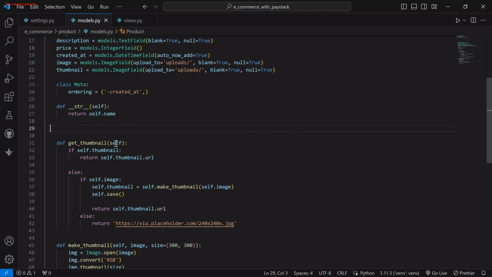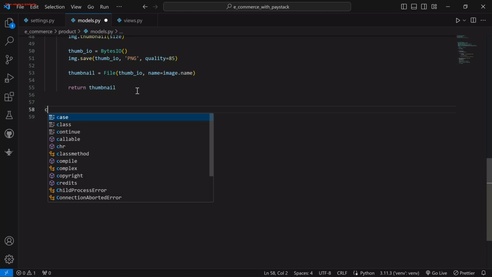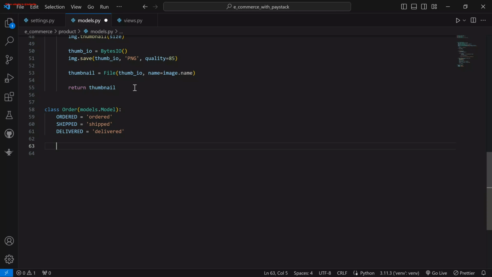Inside the models here, I'm going to create another table that will handle our order. So I'm going to create a class Order, then we'll do models.Model. Then we'll first of all set the choices. First, let's set ordered. Then we'll do to ship. Then let me also do delivered. Now with this setup, I will now set the status choices equal to ordered, comma, then the second will be equal to ordered. Then let's also do the same for ship. Let's also do delivered.